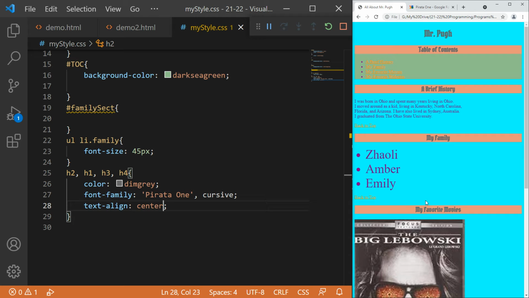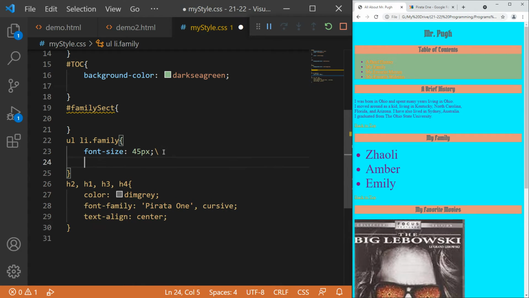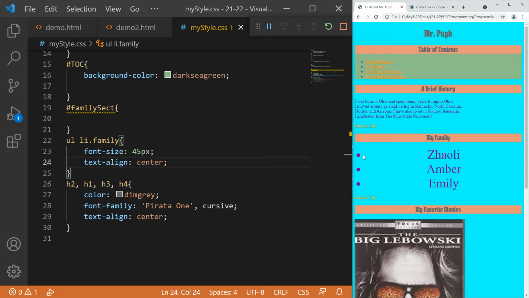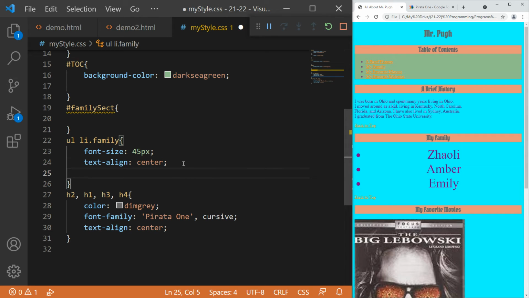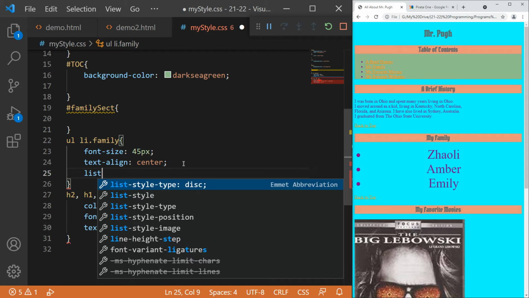But I want to show you what happens here if I was to try to text align a list, because I've seen this come up a few times with some of you who are trying to center your list. Let's see what happens when I center my list. So you notice now my dots have separated from my list items. The text is centered, but the dots are not centered. And so we can change that here with a few modifications of the property list style.